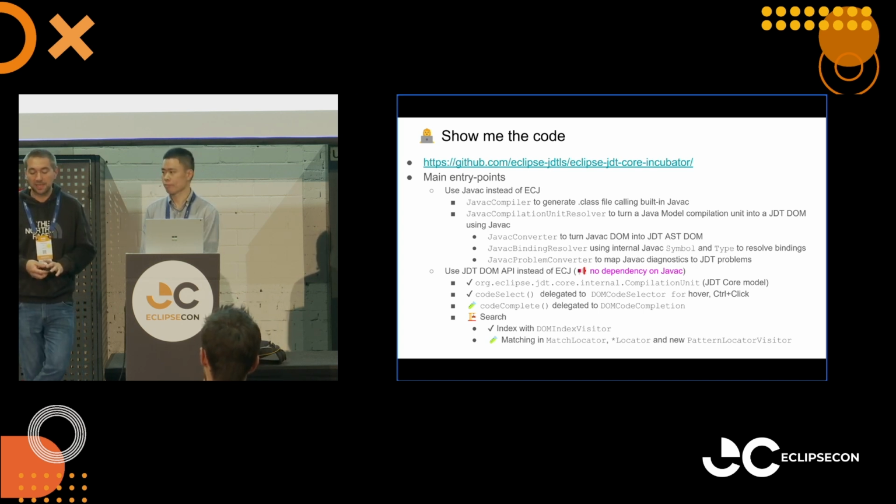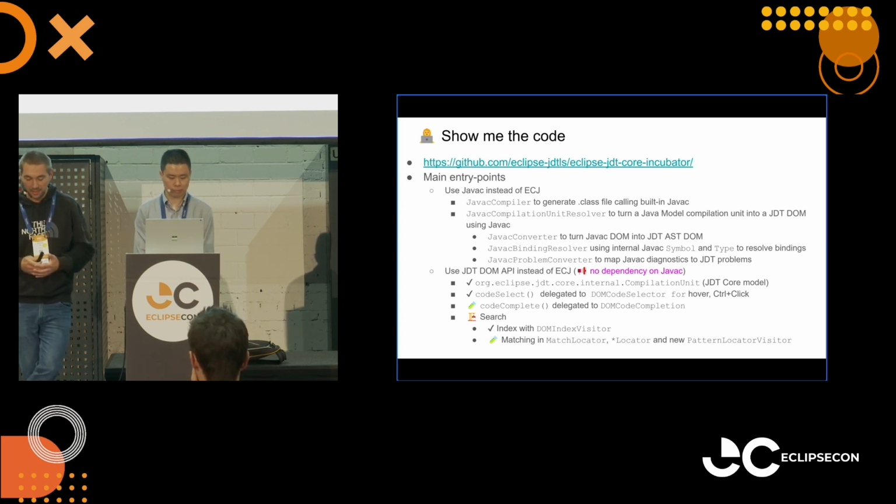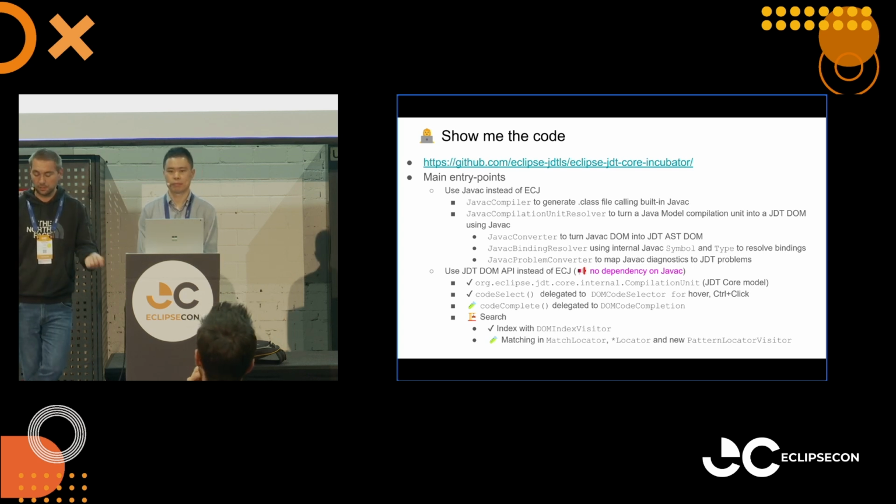The other bit is about JDT using DOM instead of ECJ in most features. There is one part in the compilation unit class where, instead of parsing the class to reconcile the model, in the reconciler, we have some hooks to use the JDT ICompilationUnitResolver instead. The other one is code select, and this one has been merged, I believe, in JDT, where instead of using the parser, you would use the DOM as well.